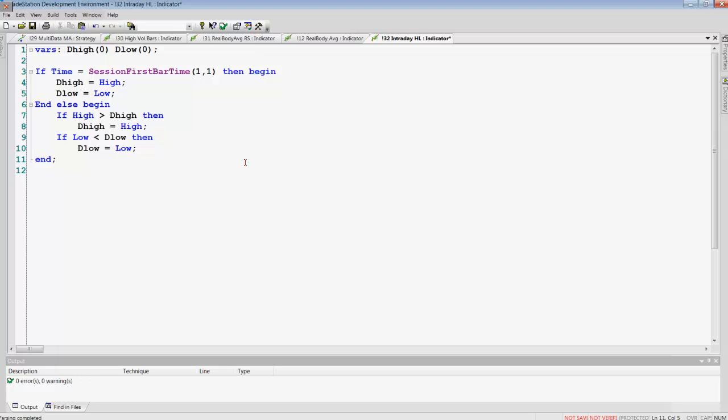And that's all there is to it. So basically we just test to see whether or not there's a new high or a new low on the current bar. And if there is, then that's obviously the new high of the day or the new low of the day.